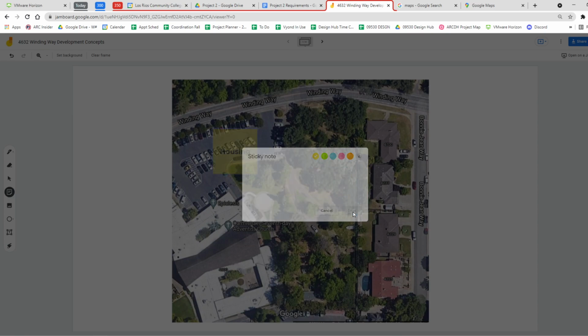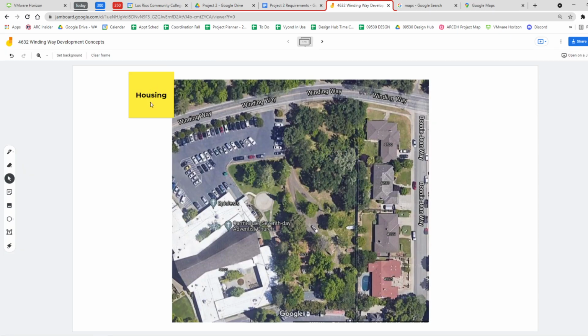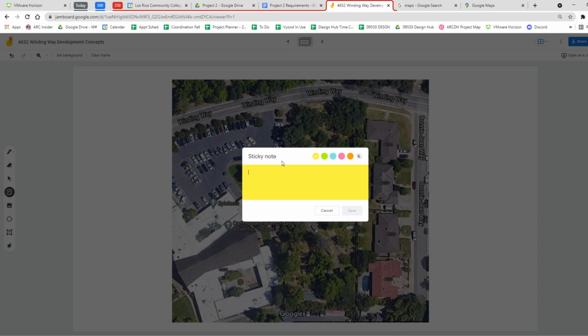So this one will be about where we're going to put the houses and stuff like that. And you can copy from one to the other, so that's good. And what's another important part of what would be included? I've got housing, probably right of way. And that includes parking.